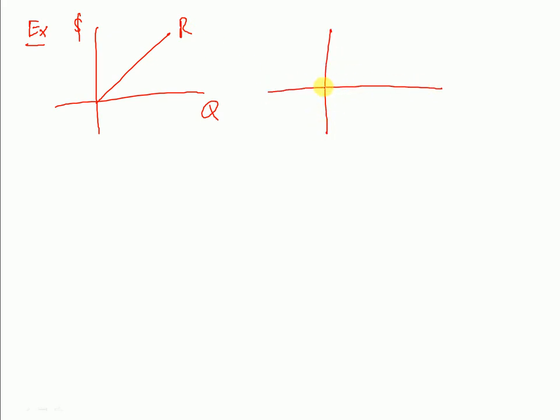Now let's move on to the final example. Then we are done for this section. Okay, now I have 2 curves. This is the money, this is the quantity, this is the revenue, and this is the cost, right? Quantity goes to 100. Now we are given a curve for the revenue and the cost function, and we are asked to sketch the marginal revenue and the marginal cost curve.